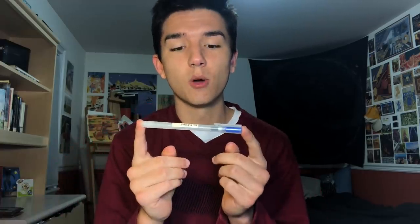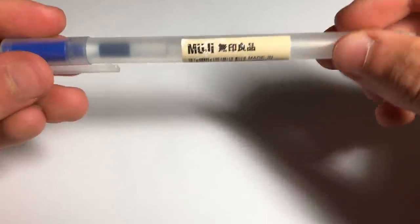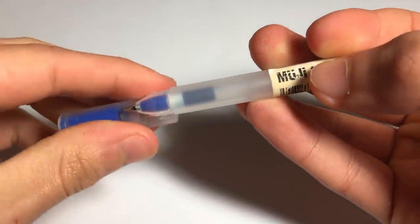Next up are Muji pens — I love these. They're made in Japan, come in a lot of different sizes and colors, and the ink flow is really great. They're fun for any type of drawing, great over any medium like marker, and also great just for writing in your sketchbook. Unfortunately mine are all dead right now, but I used to carry a red, black, and blue everywhere and had a lot of fun with them. I'd definitely recommend getting some.